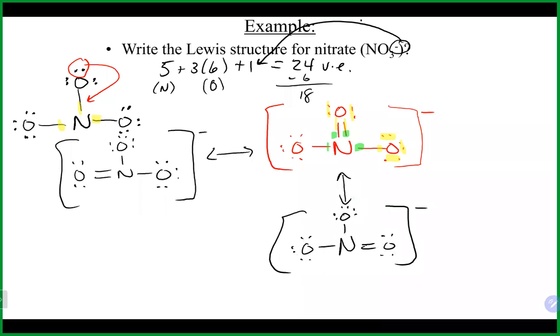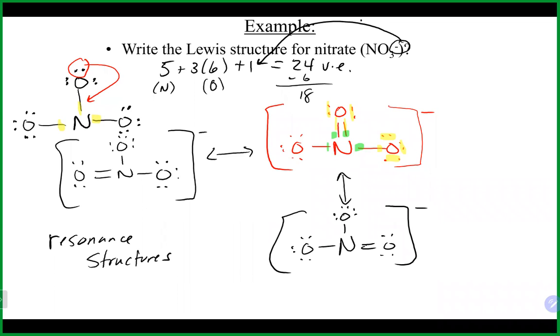And all 3 of these pictures would be acceptable. They're also related to each other. These are what are referred to as resonance structures. Resonance structures oftentimes happen in this sort of situation where you have options as to where you could put the double bond. You could put it to the left, to the right, or to the top. And they create 3 Lewis structures which are equivalent to each other.